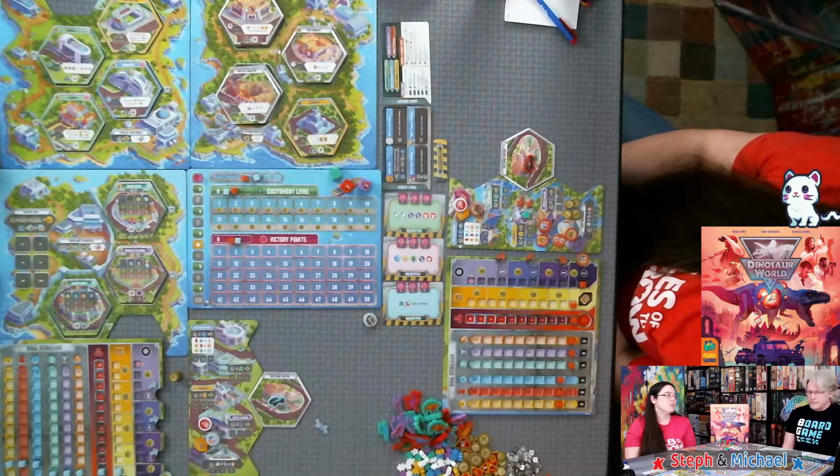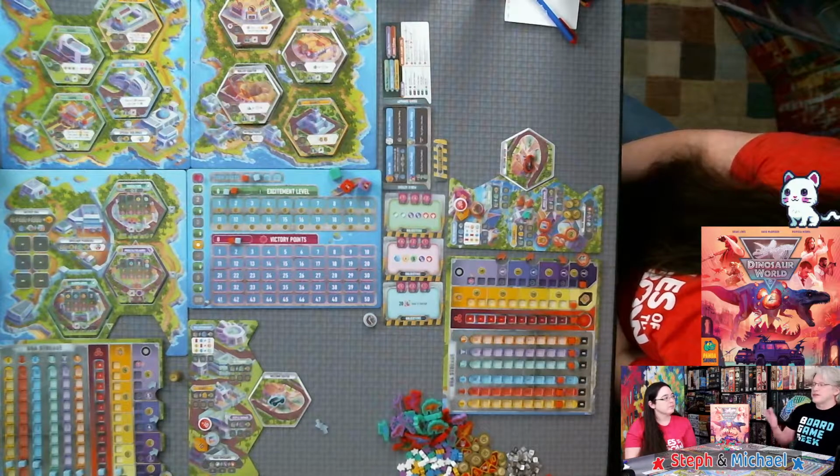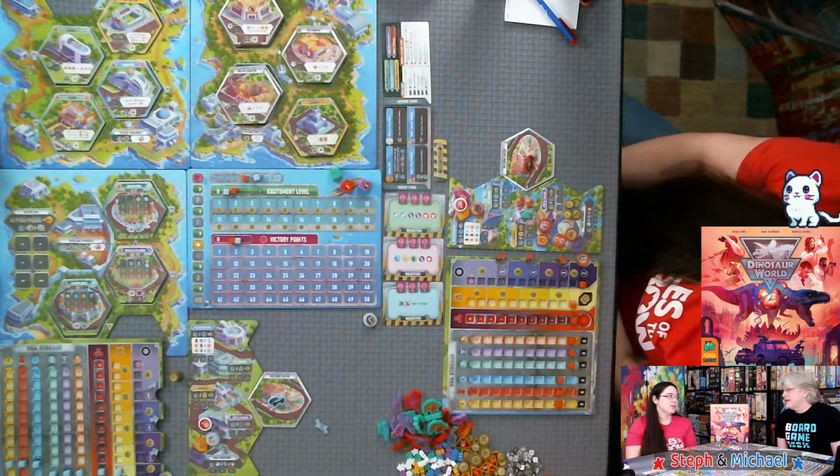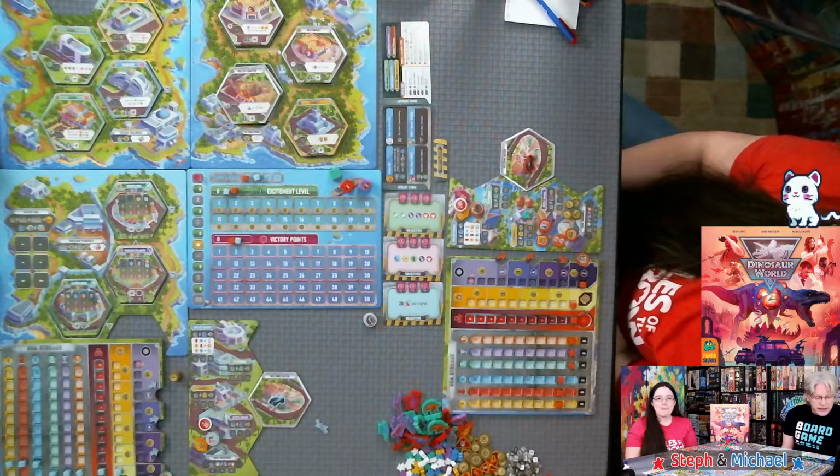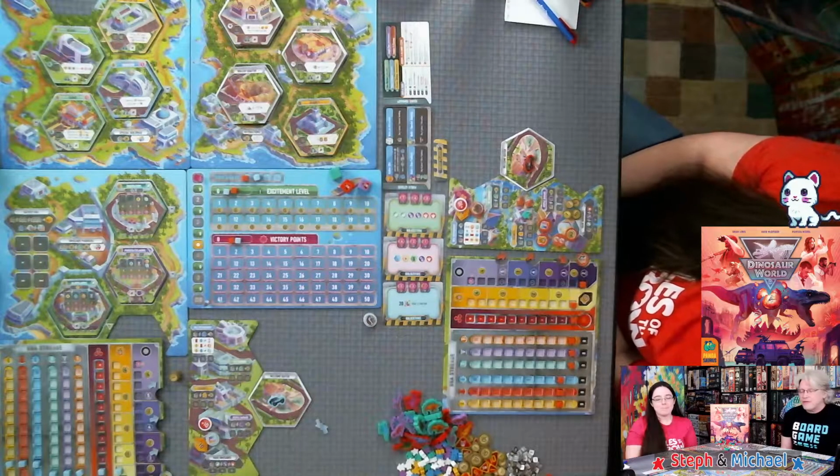Okay, good. Including Dinosaur Island 2. Oh, okay. Oh, yeah. So there is Dinosaur Island 2. I forgot about that. For 2 players, yeah. Gotcha. So in Dinosaur World, we're going to be creating a park over 5 rounds.